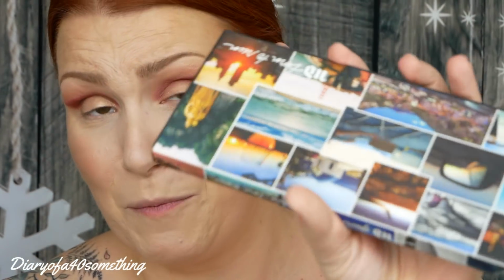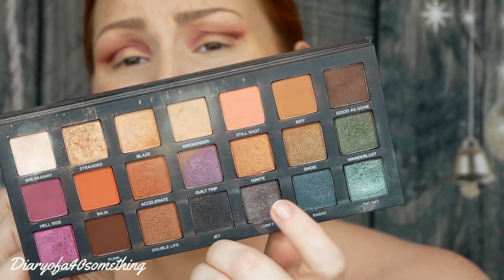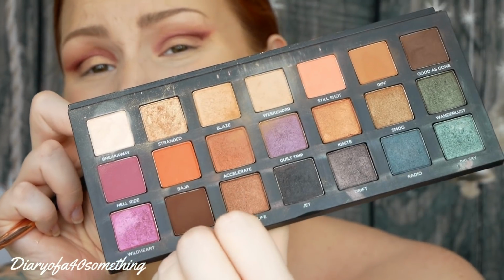I'm going to go with my favourite palette. It's the Urban Decay Born to Run palette, and you can probably tell which one I'm going to use. It's up there somewhere. Where is it? This one. It's called Stranded. Look at the state of that palette. I blooming love it though. It is gorgeous. So I've got a Luxe Smoky Shader. It's a 234.